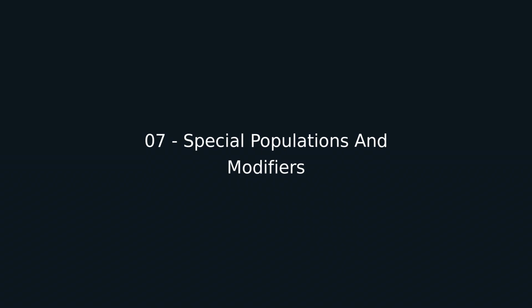Now we ask a more sophisticated question. What happens when the patient is not the clean average patient for whom the general rule was easiest to teach? The answer is not that the rules disappear. The answer is that each rule must be interpreted through modifiers.